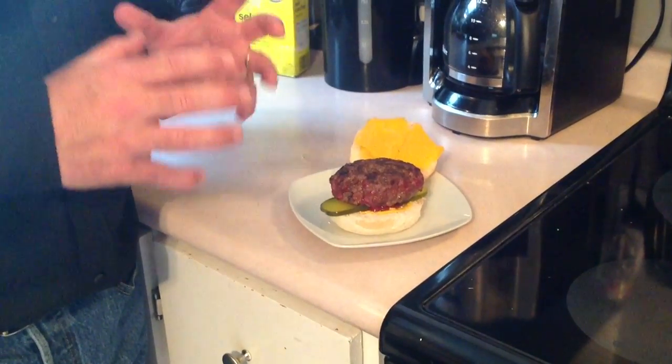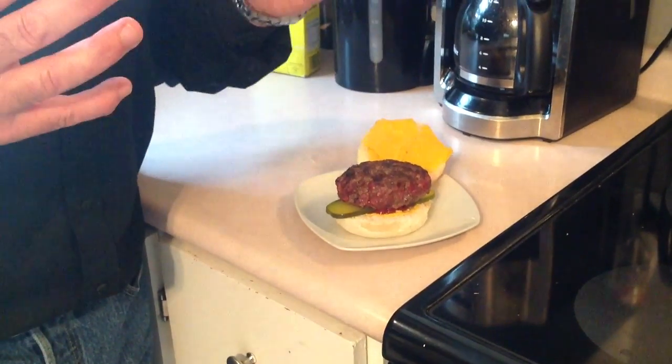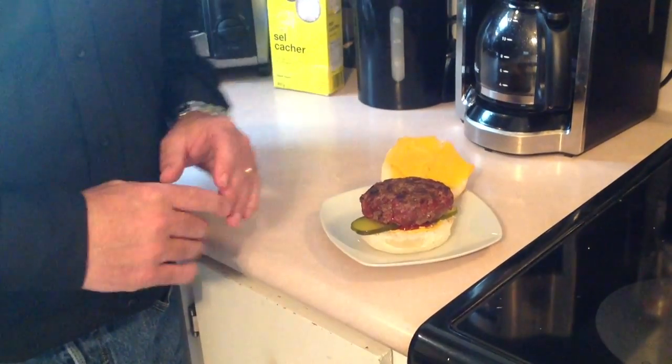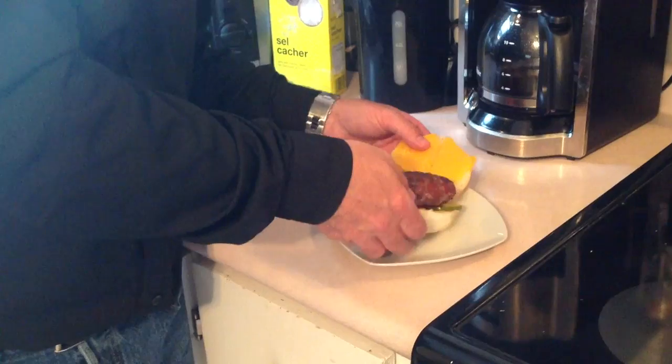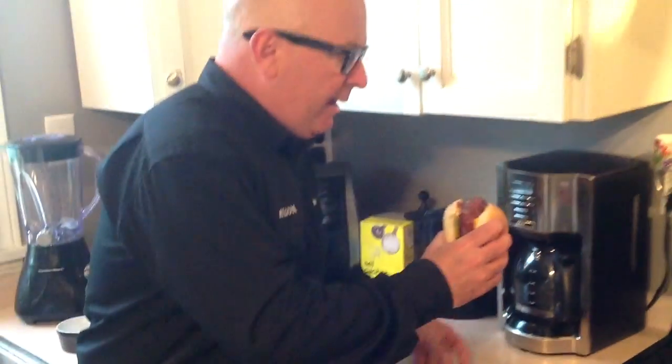So our burger's rested, ready to go on a nice bun from a local bakery. You can go crazy now with your condiments. Blue cheese, hot peppers, whatever. I'm going old school today. Ketchup, mustard, a pickle, and some cheese. And I think you will agree that that is one fine looking, juicy burger that you will enjoy eating, infused with the wonderful flavor of charcoal from the Big Green Egg.